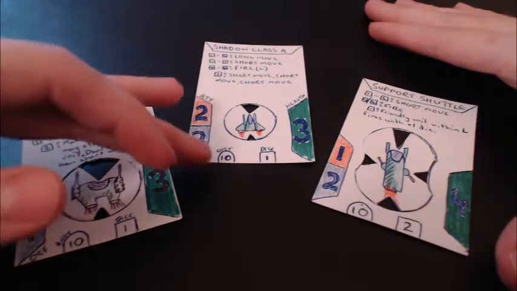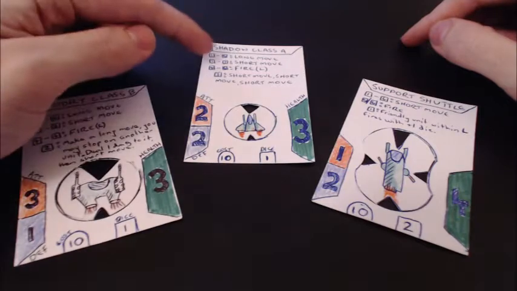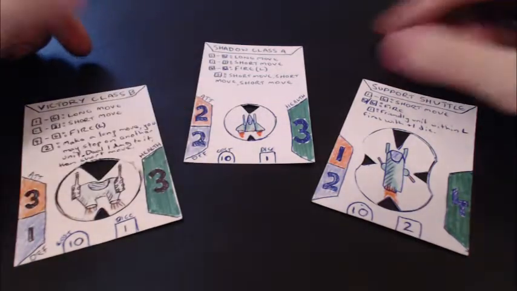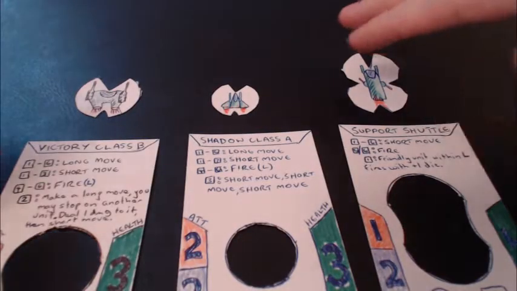When you get your ships, they're going to be on this one card with all their stats on the side, their abilities up the top, and the ship itself in the middle. So all you need to do is grab your ship and pop them out. Once you've popped out all your ships, you can start playing.